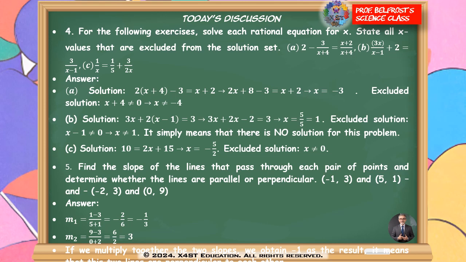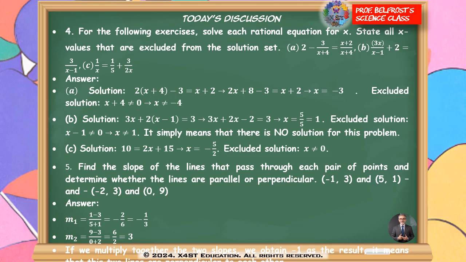By knowing this and solving the regular way, find the LCD if needed, then multiply both sides by the LCD, and you can find the solution to the problem as shown in the slide. A, B, and C are done the same way, and it's not very difficult. I think it's easy.